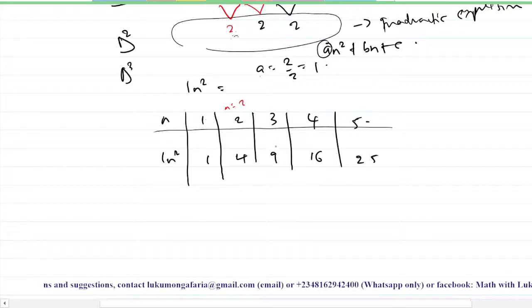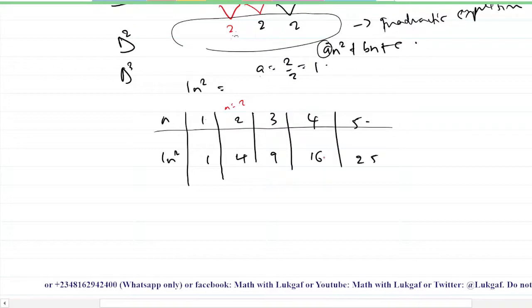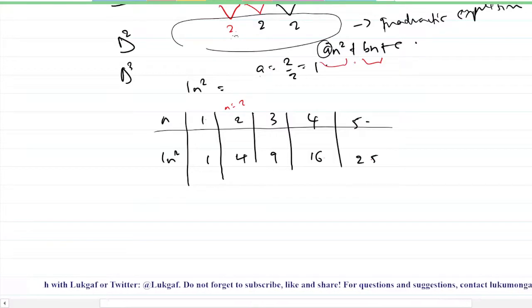You understand now? So if you do this for this guy here, you are going to have 9, you are going to have 16, you are going to have 25. So it means we've actually obtained this. How do we now obtain this Bn? How do you obtain this Bn? From what we've actually done before, from the first example, the difference between these two guys. If you check it very well, so this is what? This is actually 3.